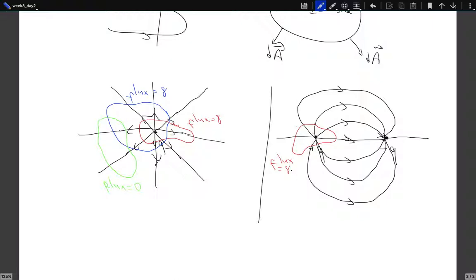The only thing that minus Q charge did to the field lines leaving the plus Q charge is it just bent them. Instead of starting from here and going radially outward, those electric field lines started from there and bent toward the minus Q charge, but it just didn't change the number. The number is still 8. That one, no, that's also leaving out.